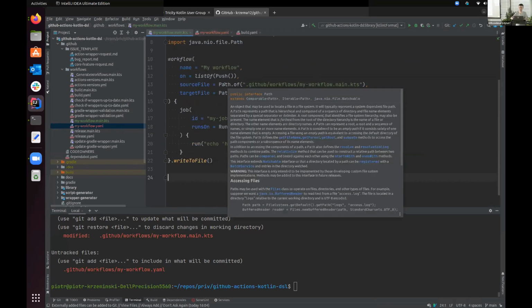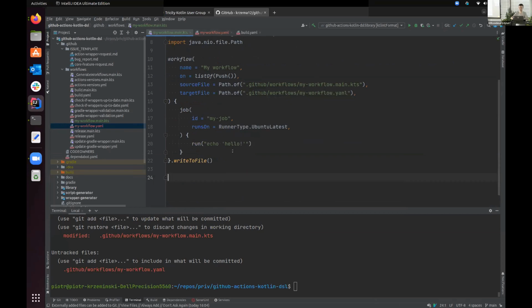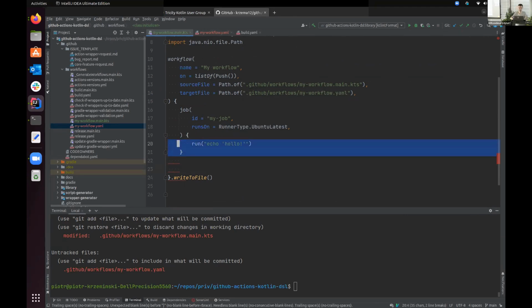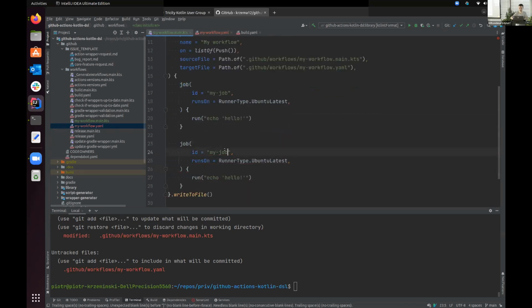Okay, so we have this first simple step. Let's try to add a new job, but to make it a bit more difficult, so that the first job waits for the second. So kind of a dependency thing. I will make it really simple, so I will copy this one and call it my job, my other job.